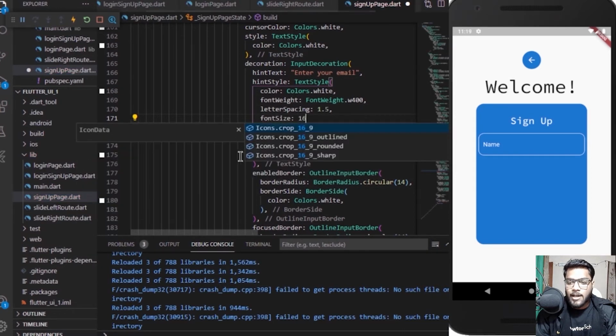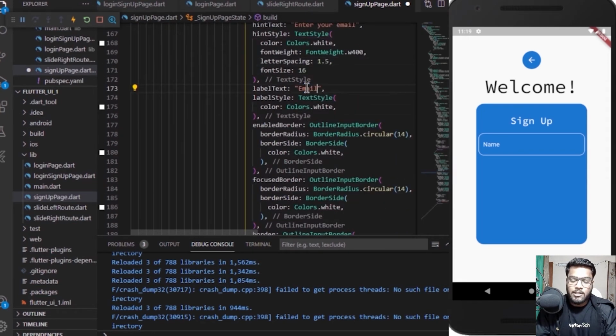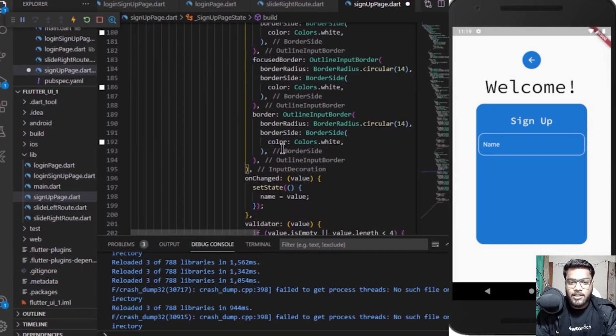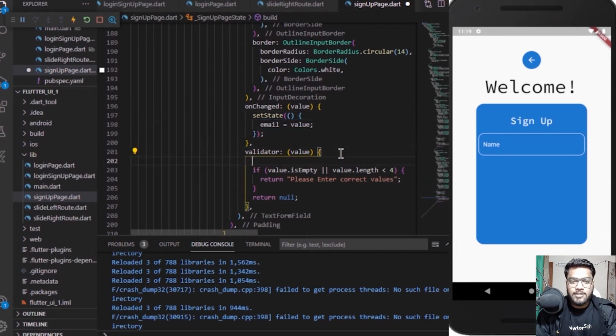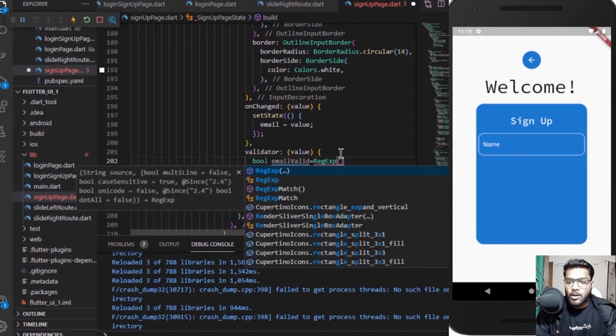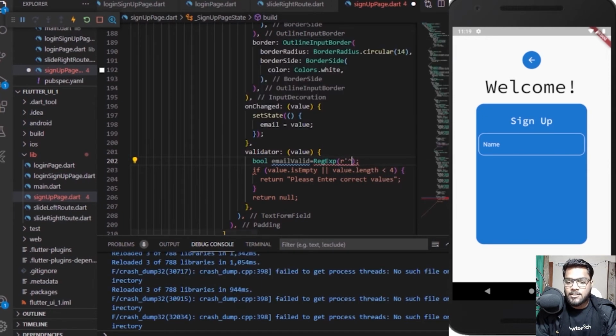I'm also adding a validator for regex purposes. I won't tell you how you will get this regex; you directly have to Google about how we set the regex value. But this is the regex value which you need to check if the particular input which the user has made for this email field is an email or not. Basically, it has an @ and a dot, and it ends with .com, .in or stuff like that. So you can make a check there according to your regex, and I have added a regex for the same over here.